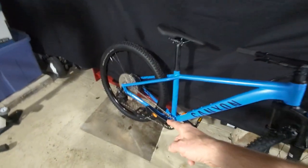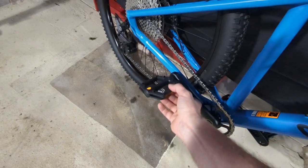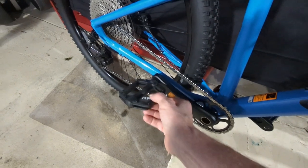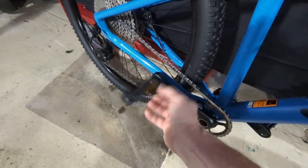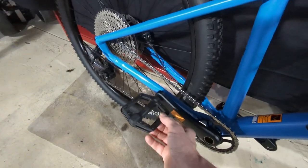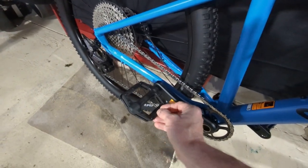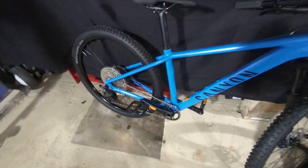The other weak point is the pedals. I talk about them in more detail in my other video, but I would actually refuse to ride this bike off-road with these pedals — they are dangerous. They have no grip whatsoever. They actually call them commuter pedals. If you're going to off-road this bike, absolutely get pedals that have metal pins and wear shoes designed for flat pedals.